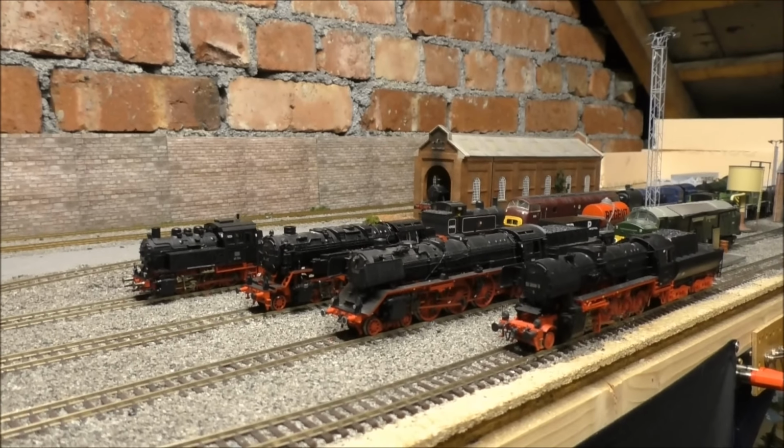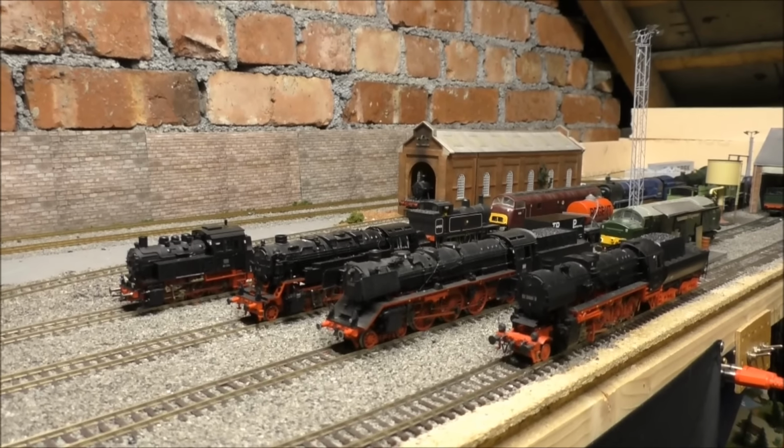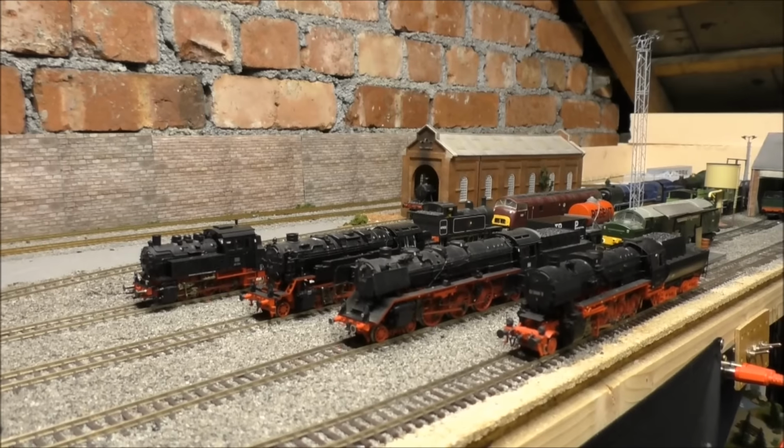With these locos, please don't request to see them running. I am planning a German running gala in the near future, so you will see all these engines running very shortly. So please don't suggest locos you want to see running in this batch.